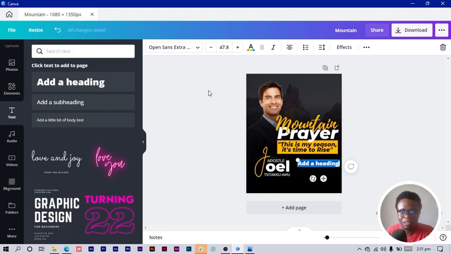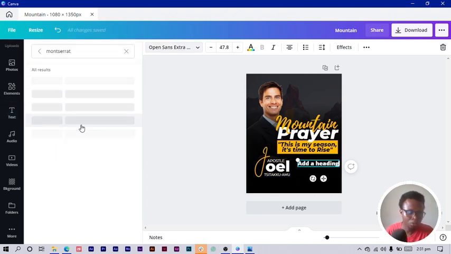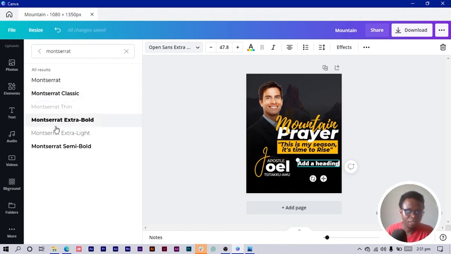And since we are using Montserrat, come to this area and we'll choose Montserrat, and then we'll find other things over here we can use. So we'll choose a semi-bold, which we can use. Okay, it's loading. You can see it's going round and round to load, and I just hope it. Okay, so it's done.